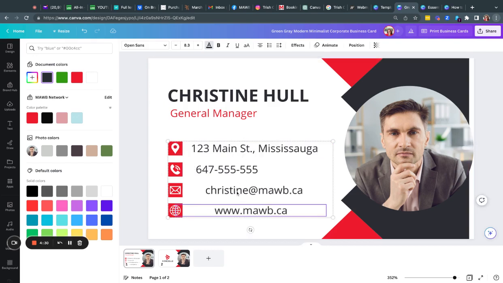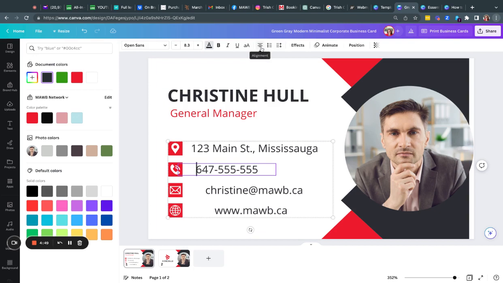Now that I have changed the information, I notice that there is a little bit of a problem here with the alignment of some of the text. So what I'm going to need to do is click on the piece of text that needs to be edited. And right now I can see that inside this text box, it is center aligned.